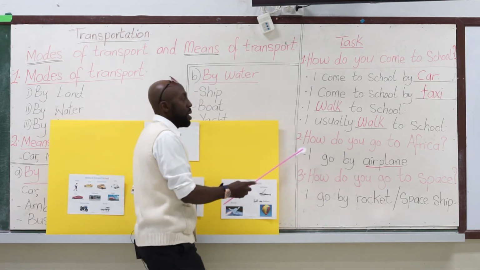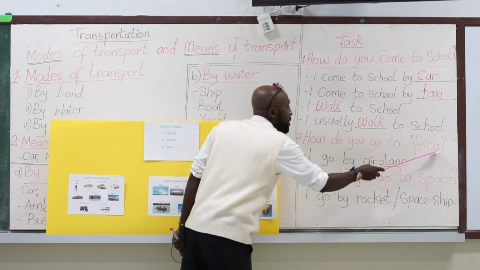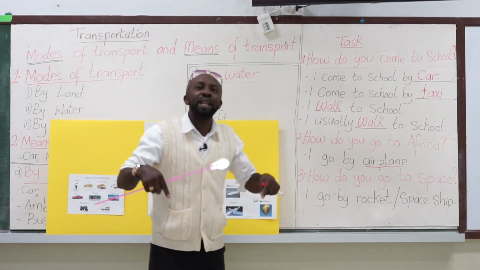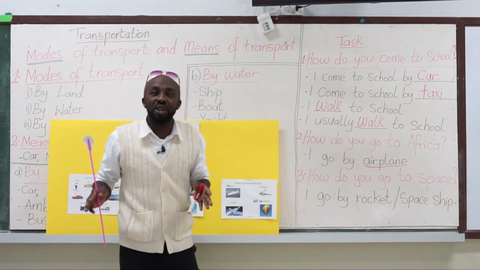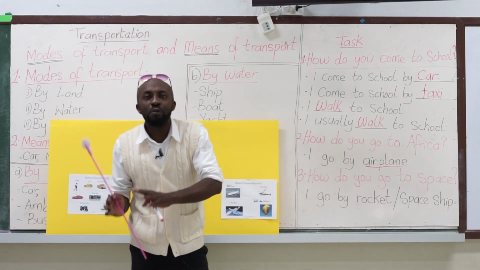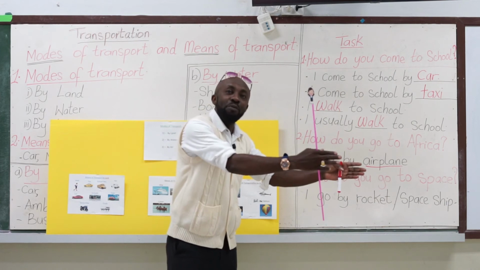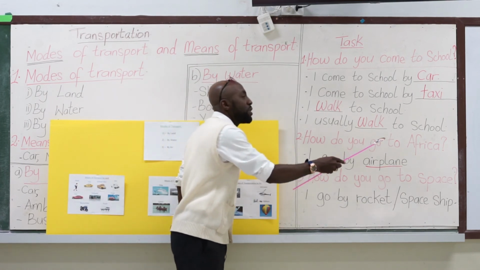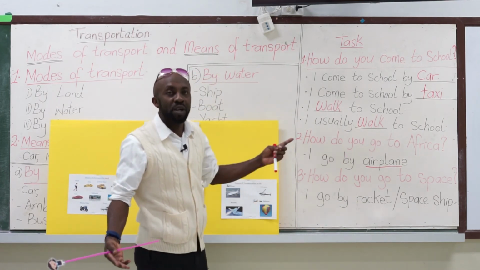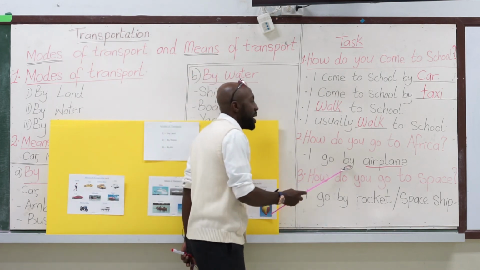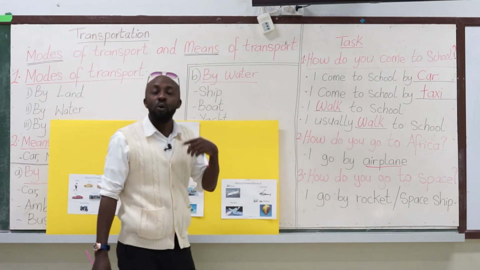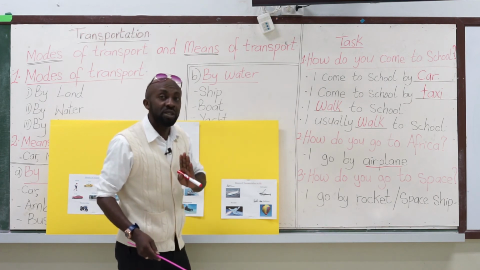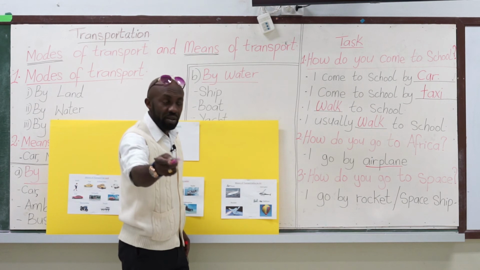Number two. How do you go to Africa? So, we are now in the continent of Asia. So, how do you move from Asia to the continent of Africa? We ask the question, how do you go to Africa? Okay, I go by airplane. So, students, I ask the question and you answer, okay?